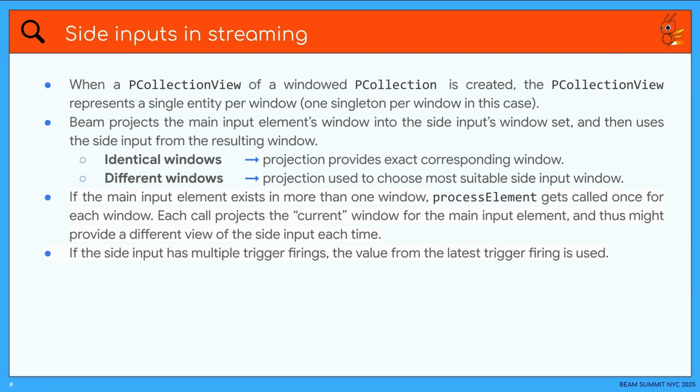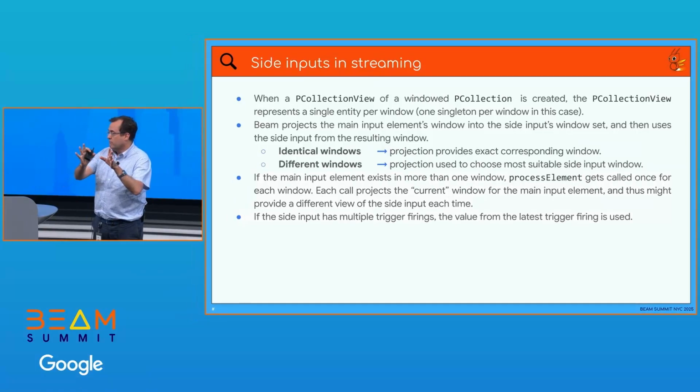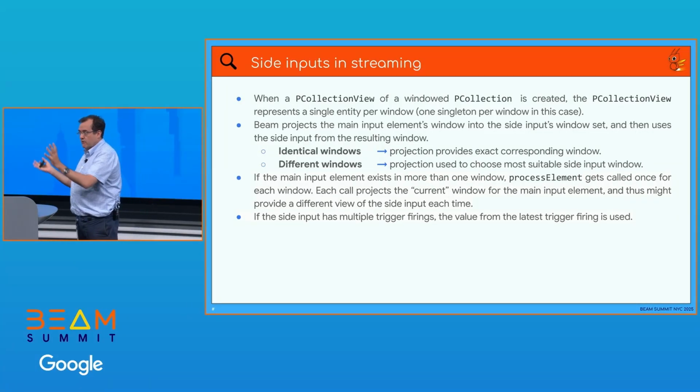So when you have a PCollection with a window, and you do a side input, what you are creating is a PCollection view. There are different kinds of PCollection views. You can have a list, you can have a dictionary, or you can have just a single element, a singleton. In this case, we are using a singleton because we have just one question or one piece of code that we need to run, so one single element.